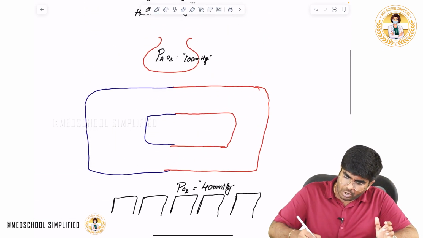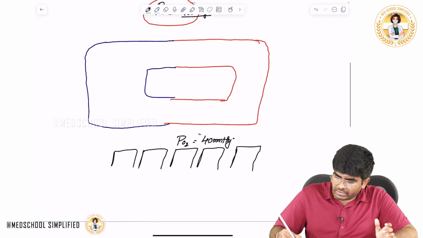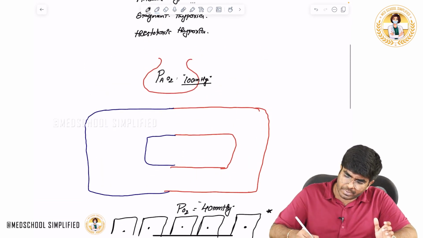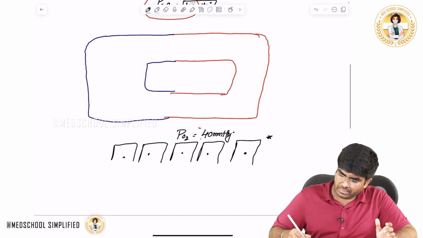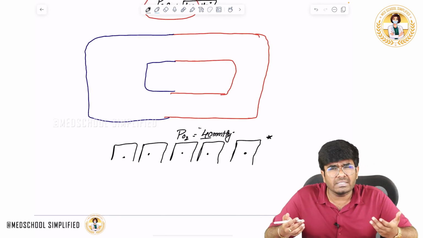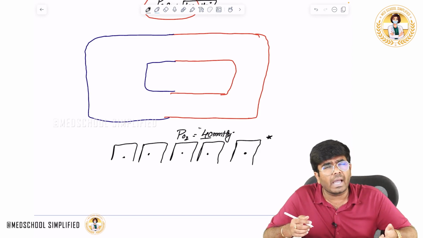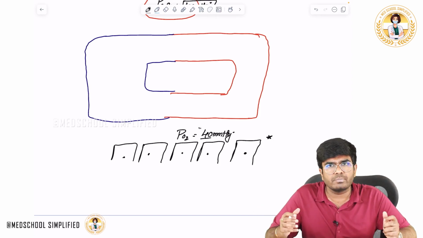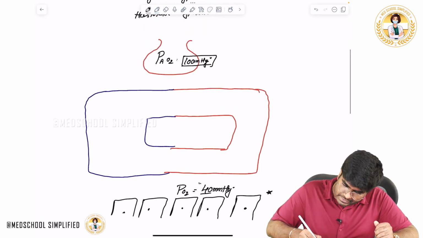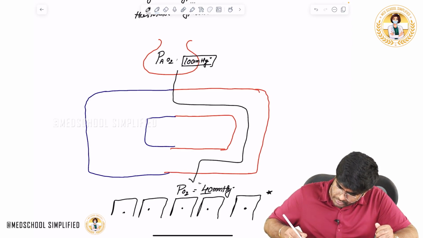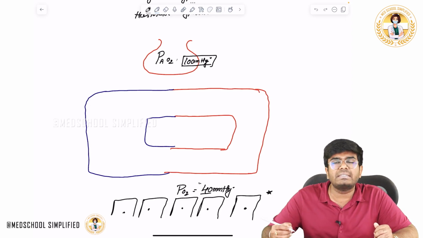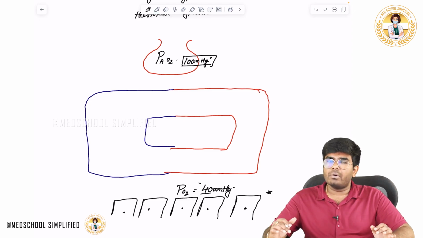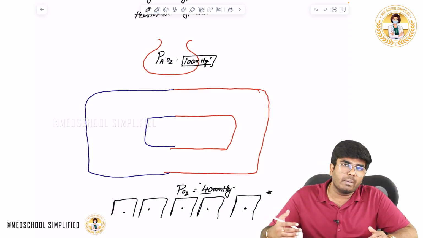Now this oxygen which is present in your alveolus should be delivered to your tissues, and it's very easy. Here the partial pressure is 100 mmHg, and here it is 40 mmHg. So just by simple diffusion, oxygen moves from the high partial pressure to the low partial pressure. Very simple. So how exactly is oxygen transported to the tissues? I'm going to explain that basic physiology, and after that we can better understand the different types of hypoxia.